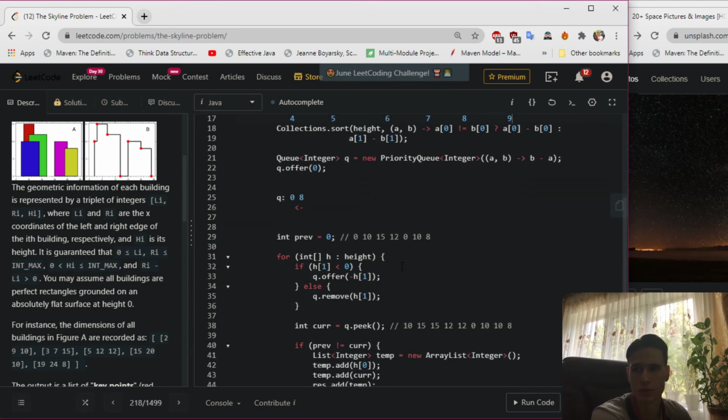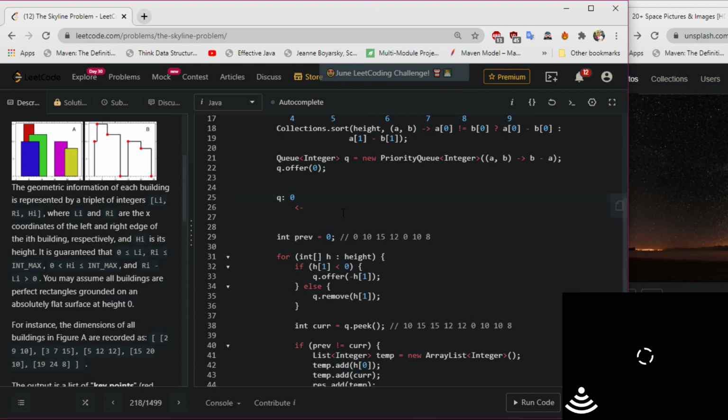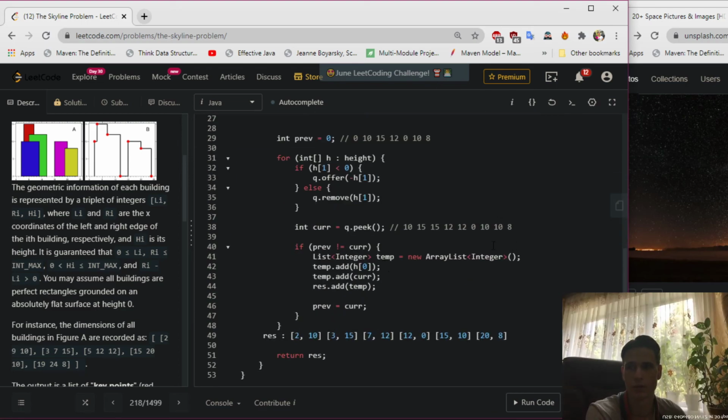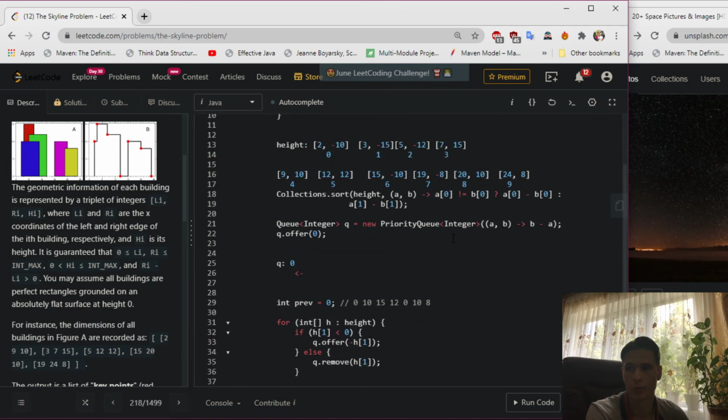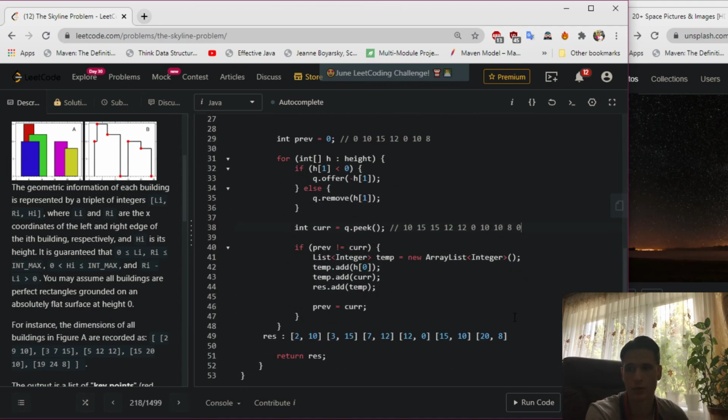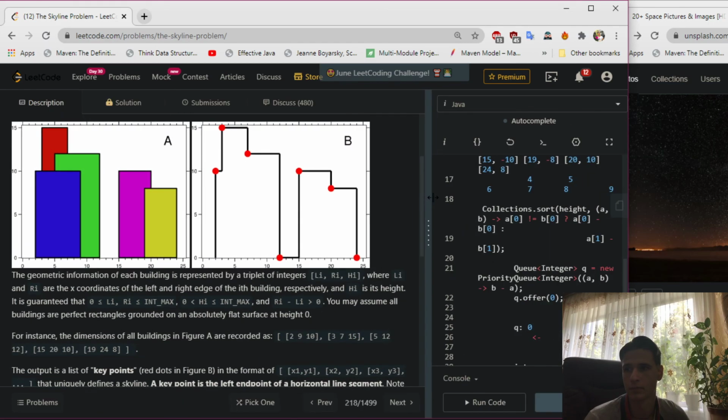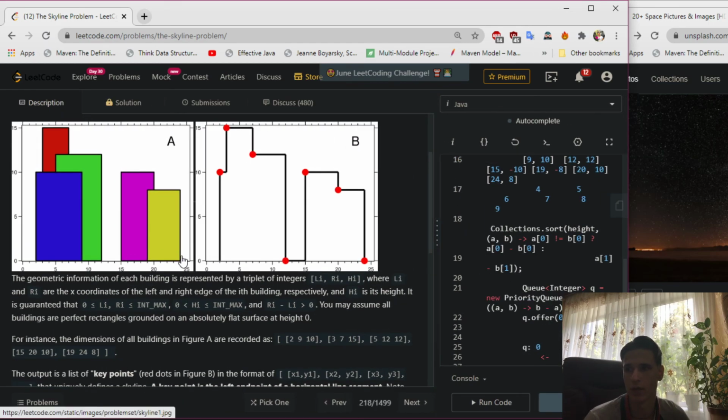That means that we need to get rid of the 8. We say current equals 0 and previous equals 8, so we just say 24, which is 0. 24 right here, which is 0.